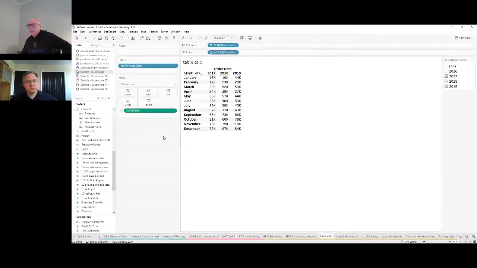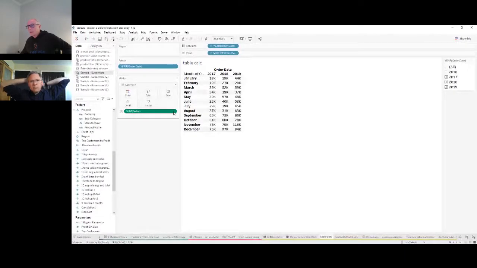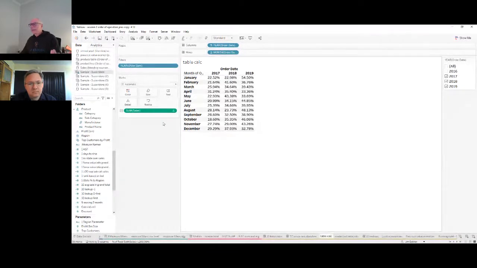If you want to apply a table calculation, the easiest way to do it is you have a table, we've got sum of sales here. I can go to a quick table calculation, and there's a number of calculations that are already predetermined for you. We're going to look at percent of total. Okay. And Tableau has created the percent of total, but you'll notice that it goes across the table, and we wanted to know the monthly percent of total. Okay. The default is across.